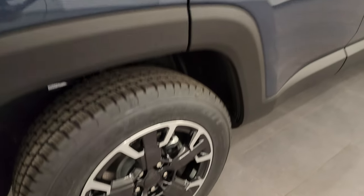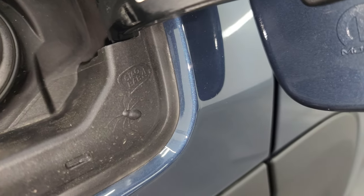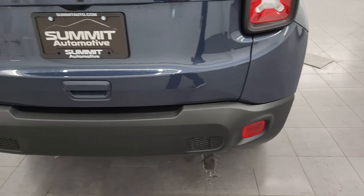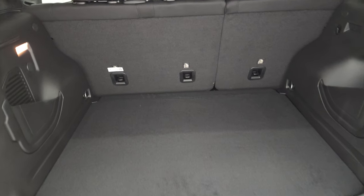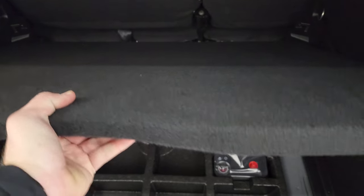One safety feature is the four-wheel disc brakes, which all Renegades come with. There's also a capless fuel fill. Another Easter egg is a little spider that says 'Ciao, Baby' — that's where you put the food for the Renegade. Coming around the back, you get the X-pattern tail lamps, plus the gloss black Jeep and 4x4 lettering from the Upland package. In the rear cargo area, those seats fold down for extra storage, and there's a tire inflator kit included.